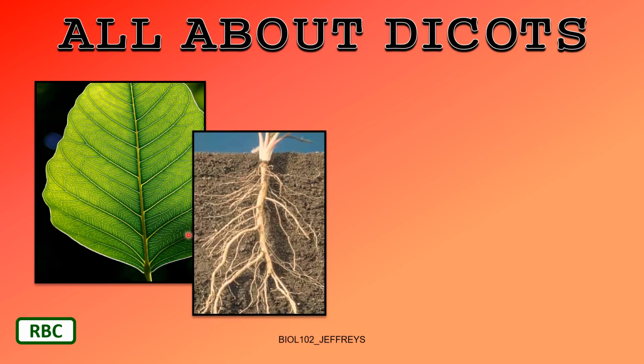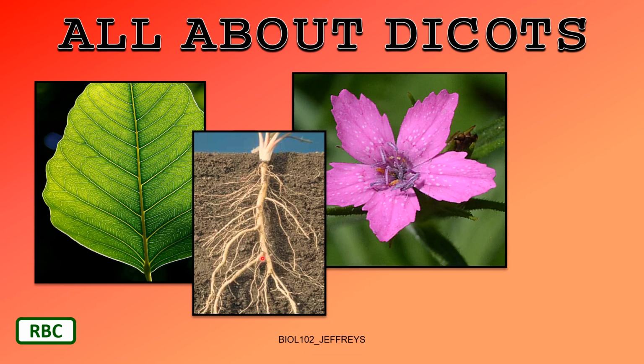Now their root structure consists of this very definitive central taproot, and off of the taproot you get these accessory roots, and then you get some adventitious roots off of the accessory roots, but the main thing is this central taproot is indicative of a dicot. And here we see a dicot flower. There's 1, 2, 3, 4, 5 petals. So dicots are 4s or 5s or multiples of 4s or 5s.